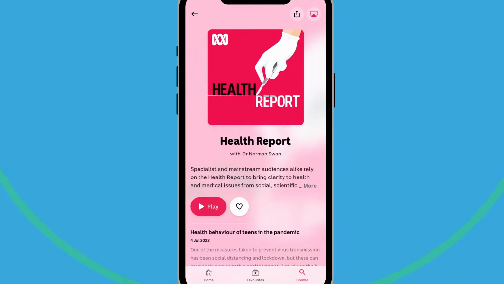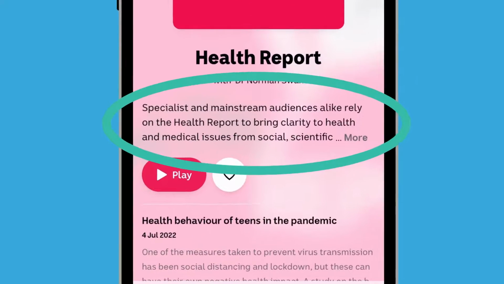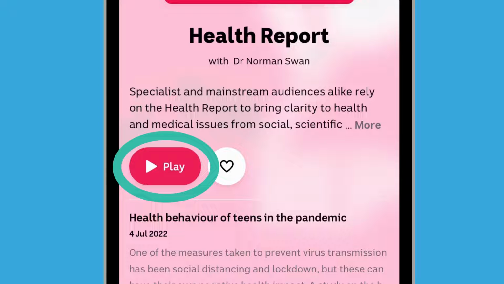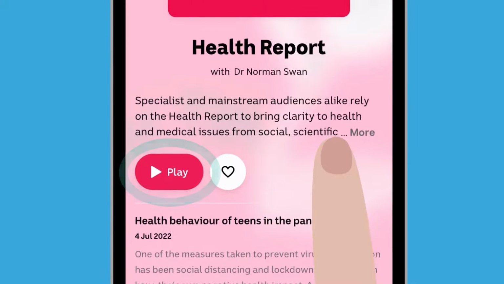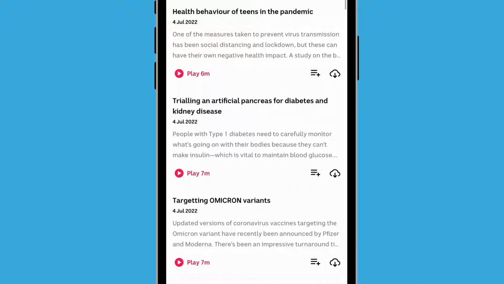At the top of this page is the cover artwork for the podcast and some information about it. You could tap Play to play the latest episode, or scroll down to see other episodes.